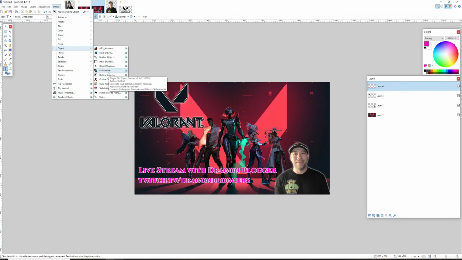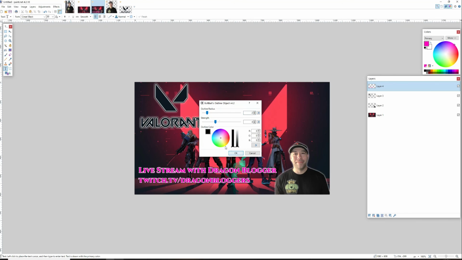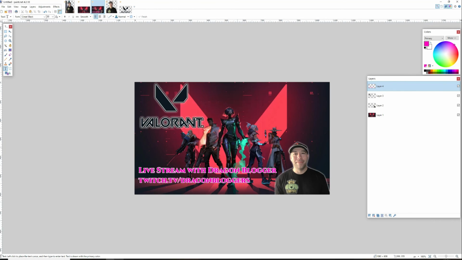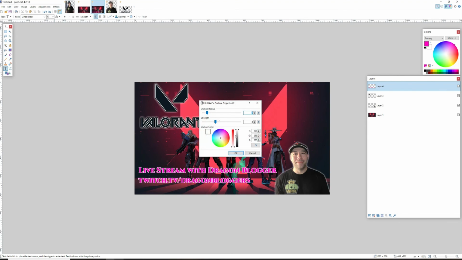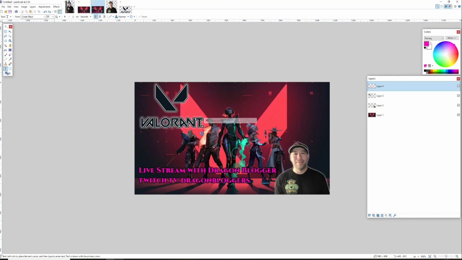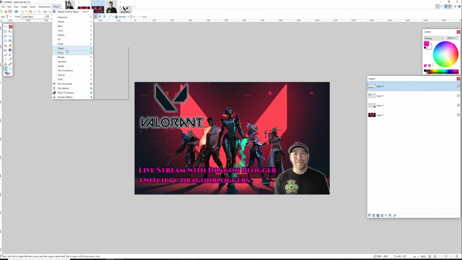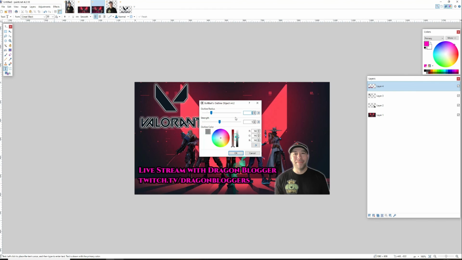So here, I don't think it looks as good with the white. Looking at the white with the black around it, I just think the white doesn't look good against the purple. So I think I'm going to wind up reversing it. I think I'd rather have the black and then the white. So let's make a black border. I think that stands out better. And then we're going to add a little bit of white outline to that. Let's see. Yeah, I think that makes it stand out a little better. Let me adjust this down here.